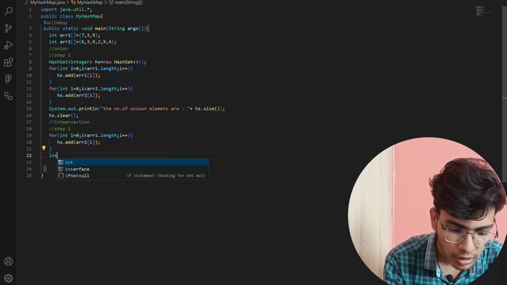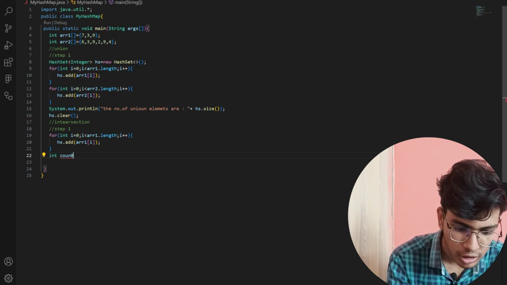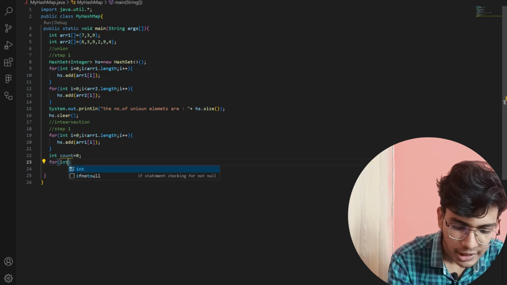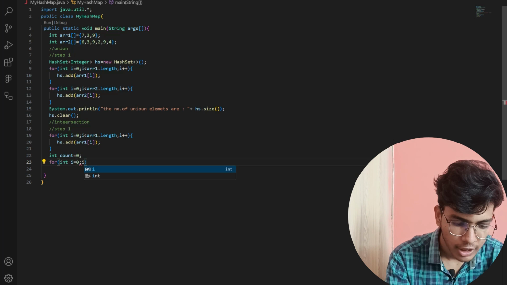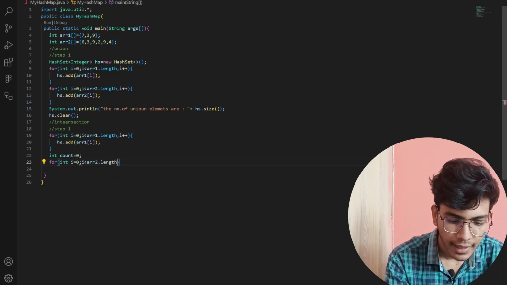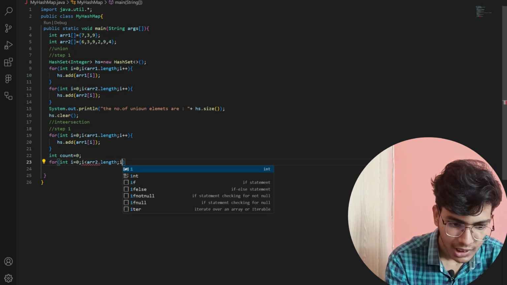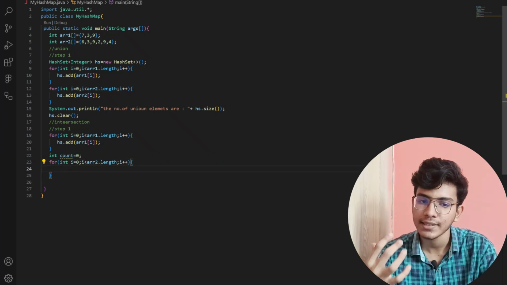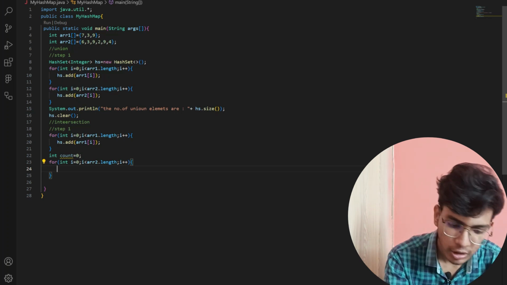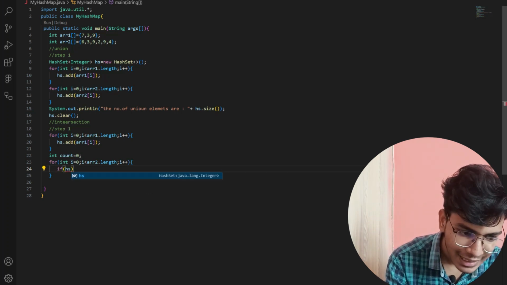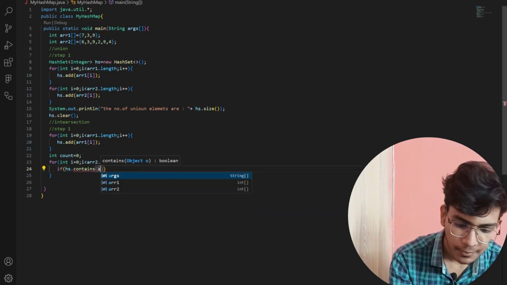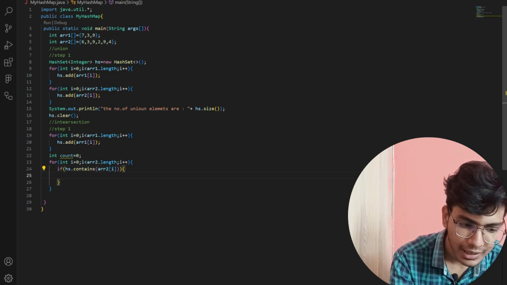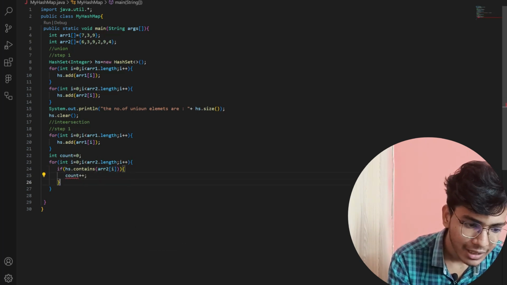So I will create a count: int count is equal to 0, and after that I will run a loop for int i is equal to 0 and i should be less than arr2.length, and after that I will increment i plus plus. In this, I will iterate through each and every element of array 2 and check whether this particular element is present or not. So if hs.contains(arr2[i]) is true, then I will increment the count value, else I will continue, right?